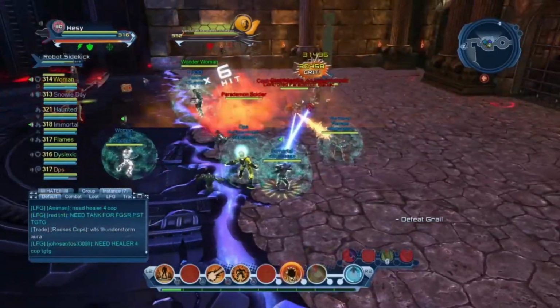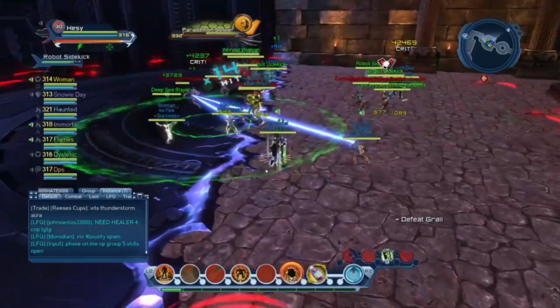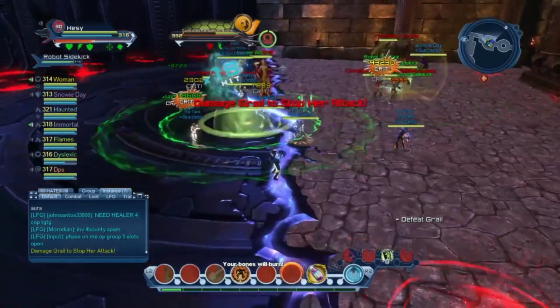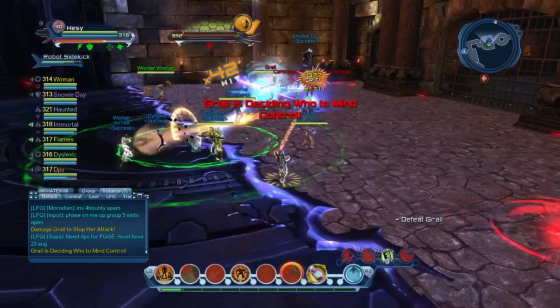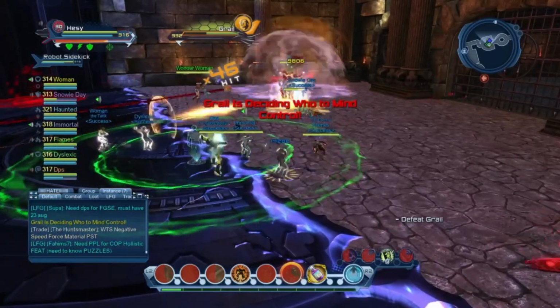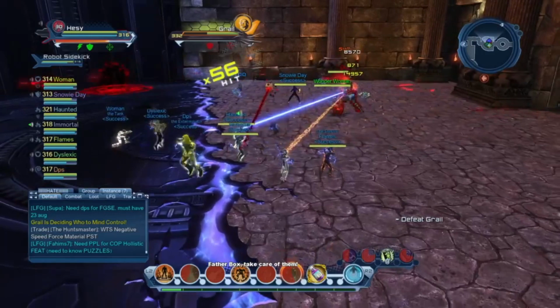Now this is for DPS and healers, but you mainly see it for the DPS. You're gonna see healers use it too sometimes, but the DPS, oh, we love it. Gain 20% critical chance and 30% critical magnitude on your attacks and heals. Reduce your total damage and healing done by different ranks. At rank 80, you will reduce your total damage by 21%. At rank 120 is 19%, rank 160 is 17%, and rank 200 will be 15%.